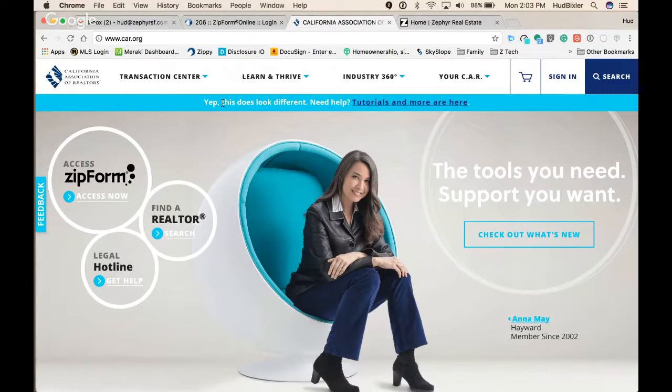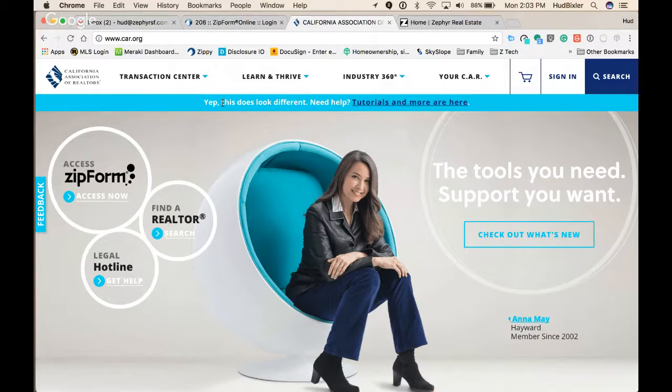That means that it's all up to you to build your own templates. It's all up to you to access your libraries and to add any additional services, such as if you wanted to add the zipForms mobile, or if you wanted to add MLS Connect and all those kinds of things. In short, it's a non-managed experience, and you must do it all on your own.